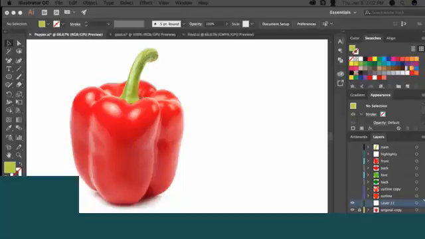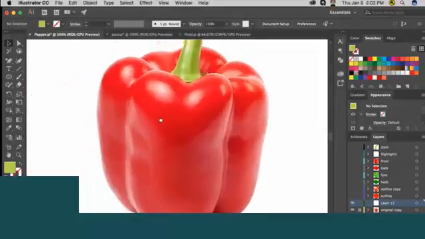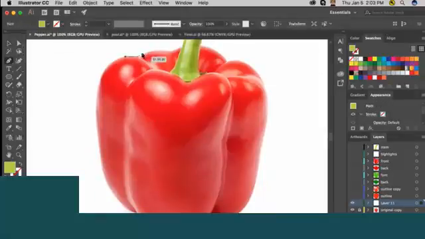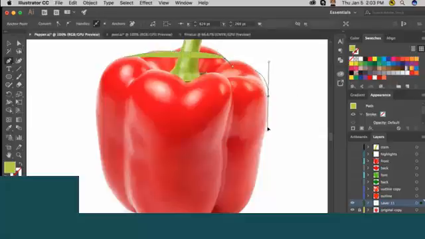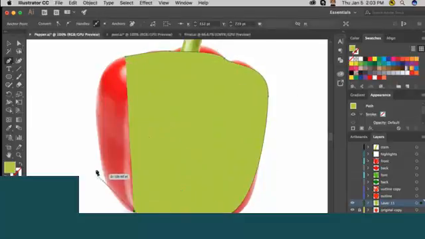But this is what I want to make, and I want to make something obviously organic, right? So this is what I'd want to do. So what would you do? You'd grab the pen tool, and you'd start to outline this, and I'll just do this roughly. You guys kind of get the idea. I actually already have it outlined, so let's not freak out, right? I'm not going to spend the whole time outlining this.